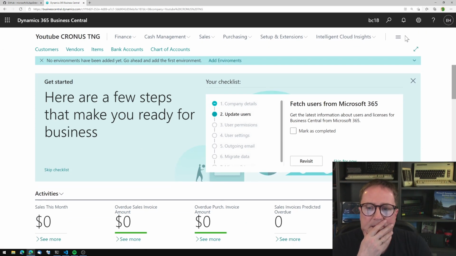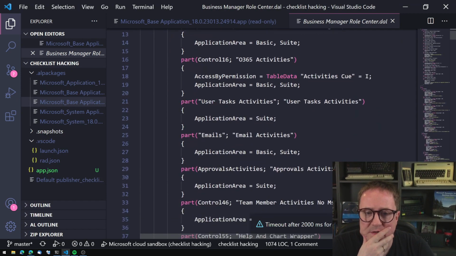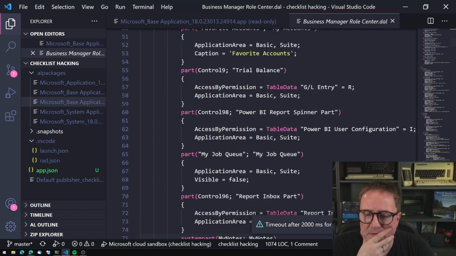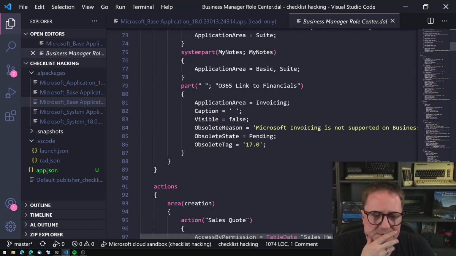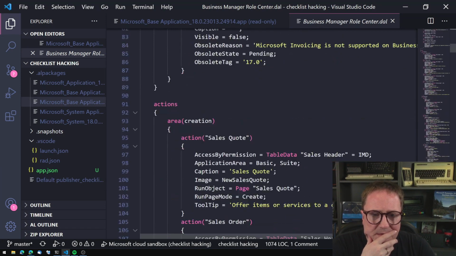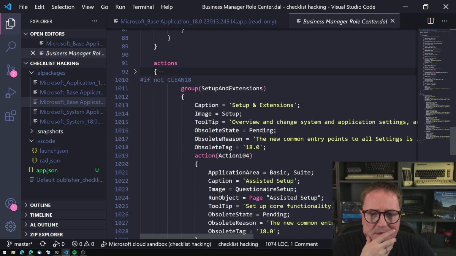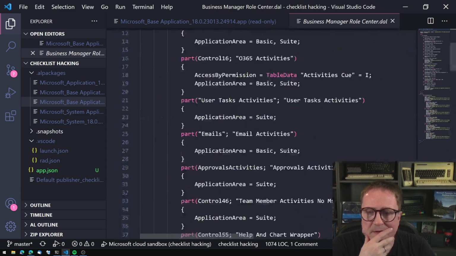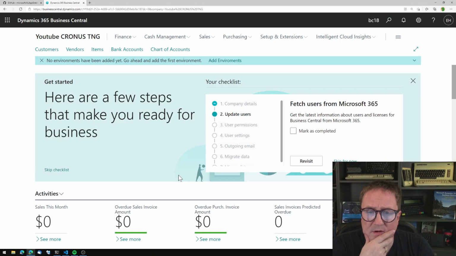Okay. Let's look at this one again. So headline, activities, user task, emails, approval. So this is all the normal stuff. There's nothing in here about onboarding checklists. Okay.